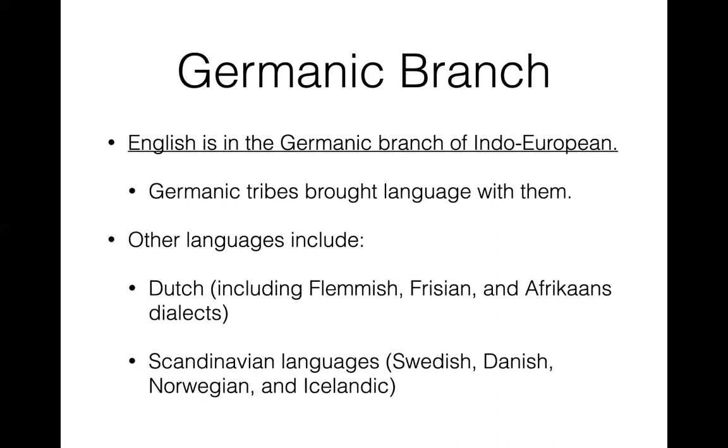Other languages in the Germanic branch, some of the big ones are Dutch, which includes several divisions as well. My favorite one is the Afrikaans dialect, which is pretty cool. It actually was when they set up some colonies in Africa. The tribal languages started interacting with Dutch, and it formed a new language. We'll talk about more of that type of stuff a little later in this chapter, maybe today. We'll see. And then there's the Scandinavian languages. So these are like the Swedish language, Icelandic, some of those that we consider like the Viking languages.